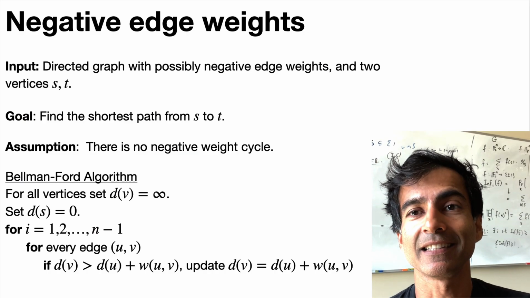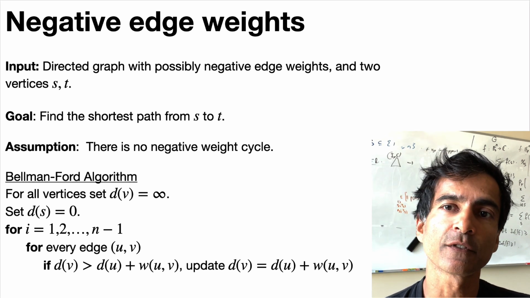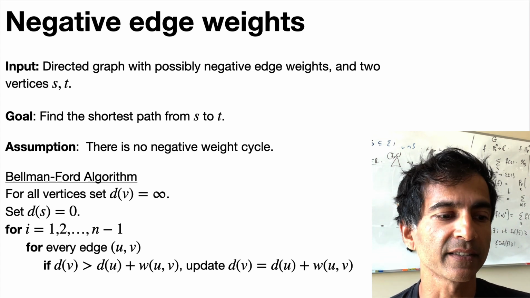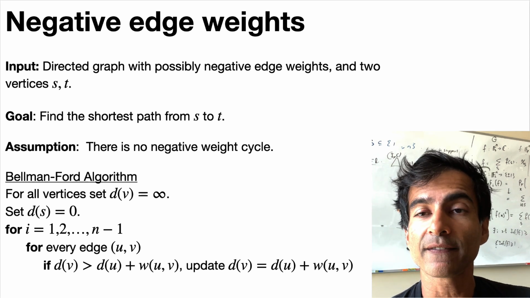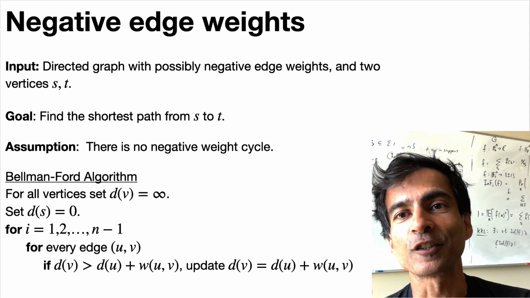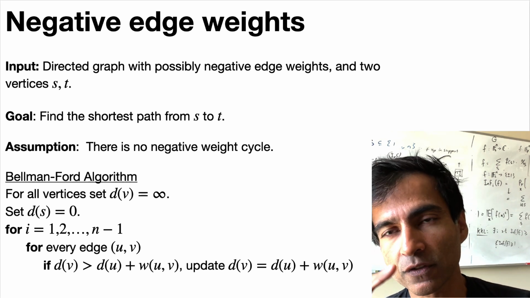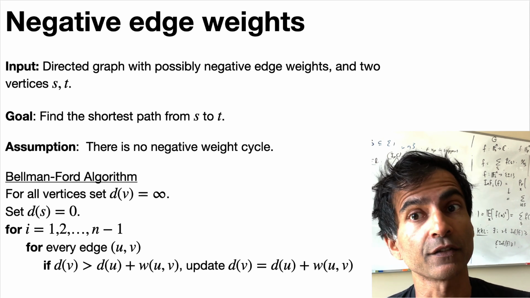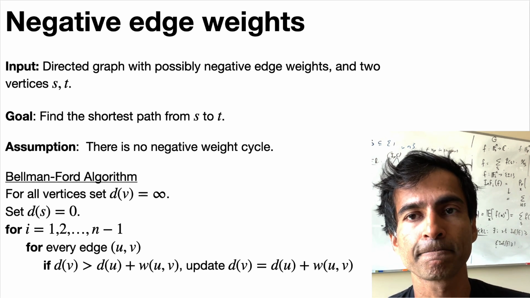Okay, so how can we handle negative edge weights? Until the last few years, the only known algorithm for this was the classic Bellman-Ford algorithm. Now, before I describe that algorithm, I should point out that when you have negative edge weights, if the graph has a negative cycle that's reachable from S, then the shortest path distance from S is not really well defined, because it might be possible to go from S to this negative weight cycle and just go round and round the cycle many, many times, getting a very, very small distance, as small as you want, before moving on to the target vertex T.